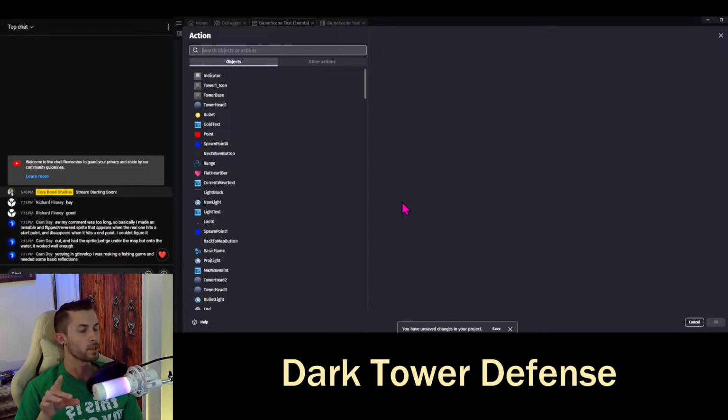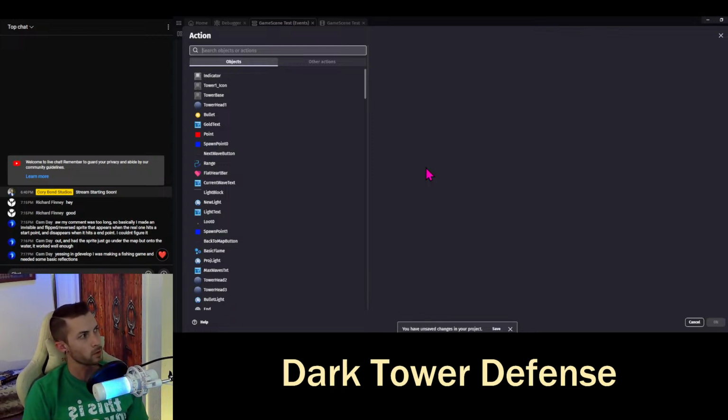We're going to create it basically at the tower center, and then it's going to tween over to the nearest enemy, but the pitfall there is we don't want it to go to the enemy's point at which the calculation is first made. We need it to continue to track the enemy, which is kind of weird. I'm not sure how good it's going to look, but we're going to find out.